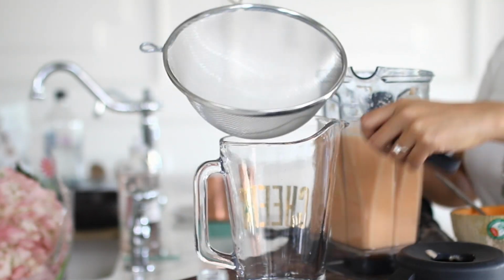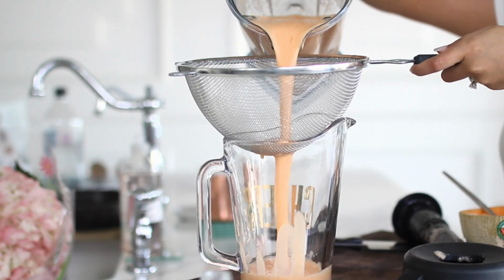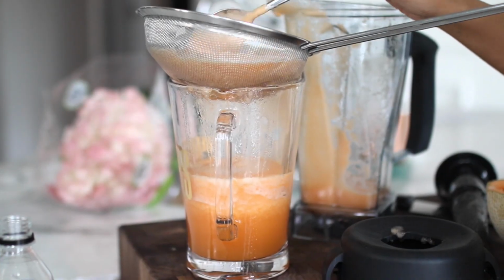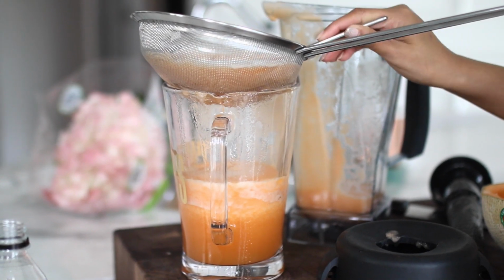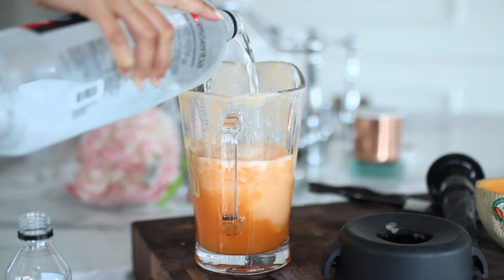You want to get the majority of the liquid of the actual fruit in your jar. Then we're going to fill up the rest of the jar with water, and we're going to start adding our simple syrup a little bit at a time. This part you definitely want to just taste as you go because a lot of melons are going to vary in sweetness.